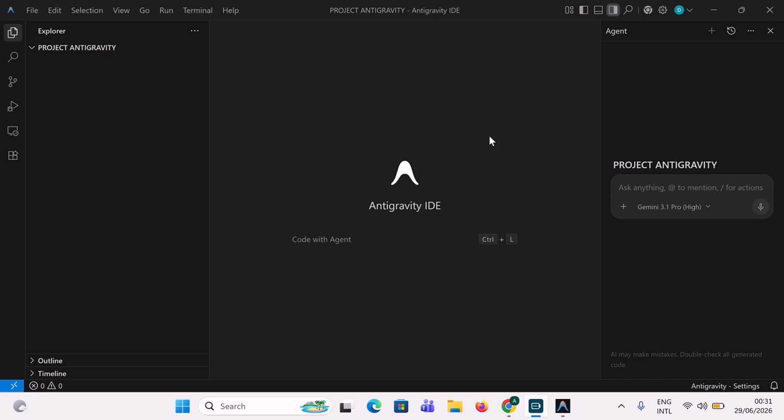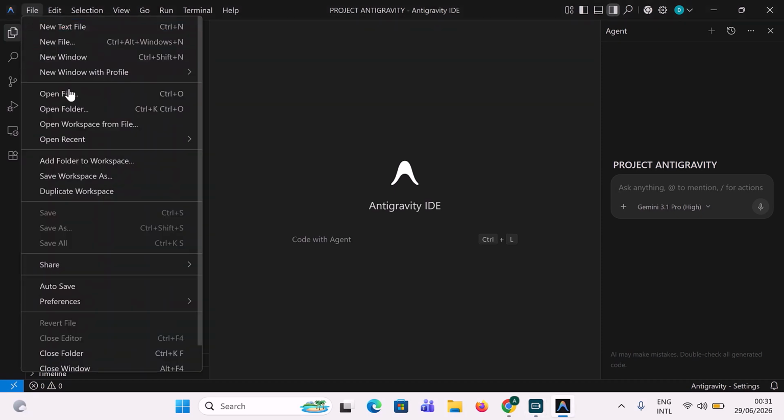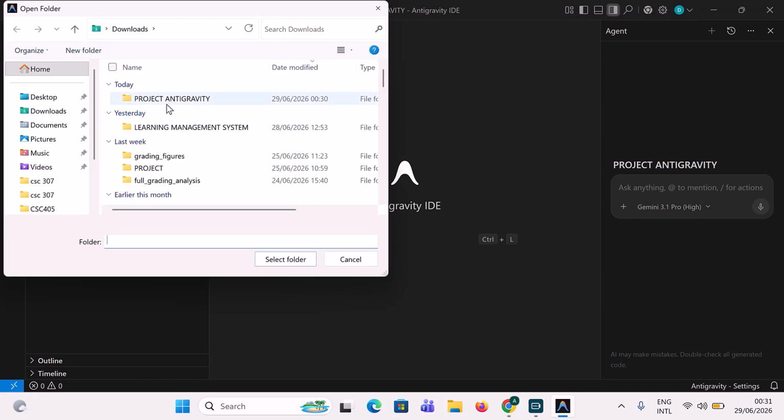But let's look at the interface for Antigravity IDE. On this part, you can see that we have some options here. So we have File. Let's say, for instance, you need to point to where you want to save your code. For that, you can just click on File, click on Home folder, then navigate to where you want to store your code. I want to store my code inside Project Antigravity. You can just create a folder of your own. So let me just create a new one.